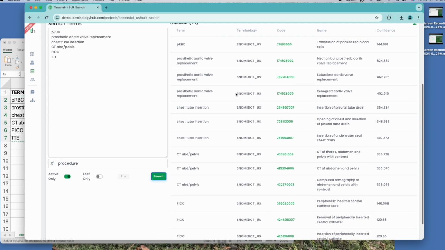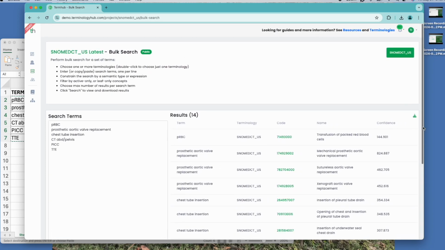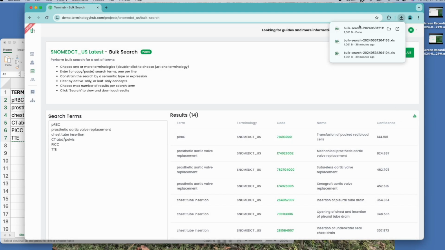After I've reviewed and refined my search to be what I want it to be, and I'm pretty sure it's returning good results, I can then export those results into an Excel spreadsheet using this icon, download search data. Clicking on that, I then get an Excel spreadsheet that I can go through and review the results, delete anything that I don't want, and I'm left with a spreadsheet that has the term and the code that I want to associate with that term. So I have the ability to export this into a spreadsheet and then work off of it from there.